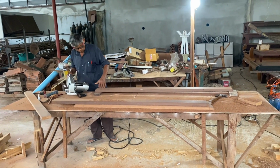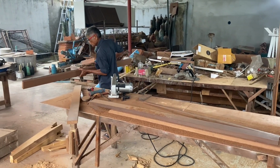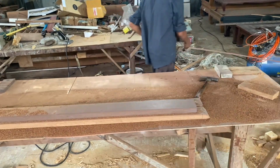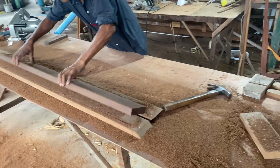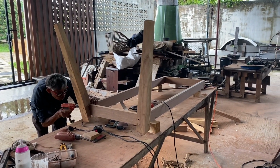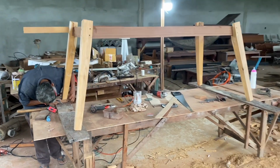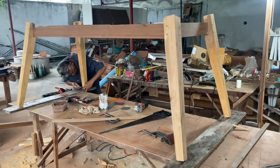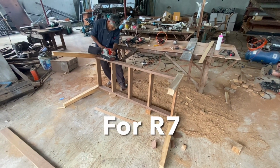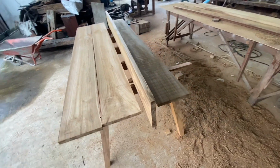And now we're working on a dining table for R7 at Rocky Point. Mr. Ying, our carpenter. Uncle Ying. So we plan to use teak wood. Dining table, teak wood, almost finished.